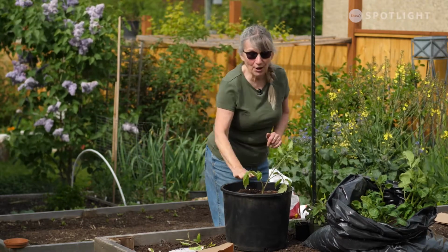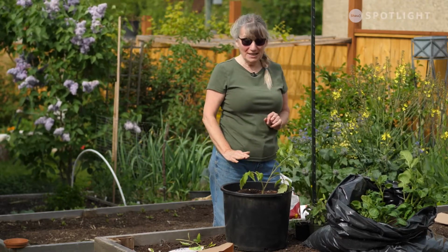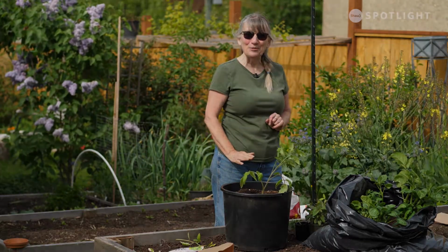So anyway, there you are. Those are the container packs from Grow Local this year. Thanks.